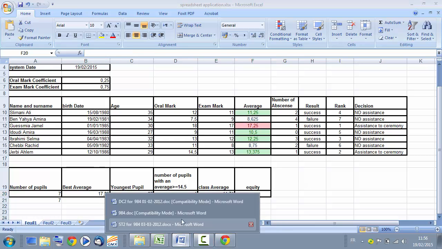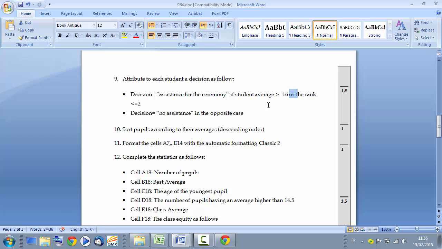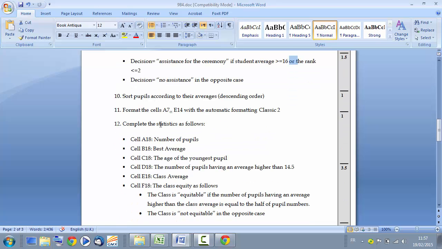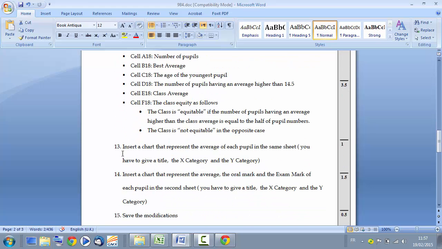Let's see, sort pupils according to their averages. Format the cells A7 to E14 with the automatic formatting Classic 2. Complete the statistics as follows. Okay. Insert, represent.